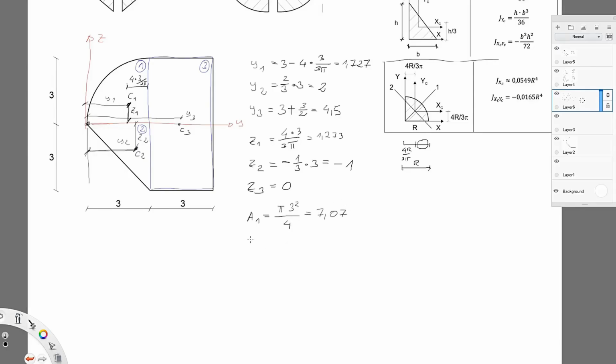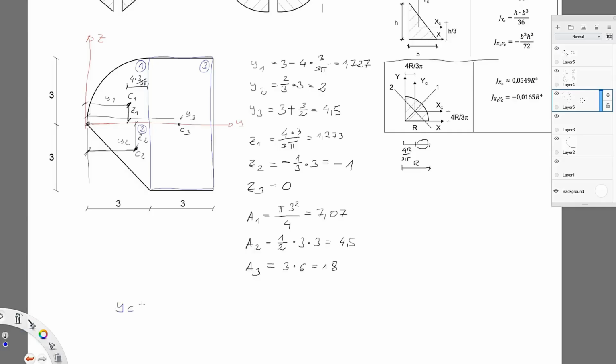7.07. Then we have the area of the little 2. It's a triangle. The area of a triangle is 1/2 times b times h, we remember. 1 over 2 times 3 times 3 is 4.5. But this could be done without a calculator. Then we have a 3. And that's the simplest because it's a rectangle with dimensions 3x6. That gives us 18. Now we plug this into the formulas.